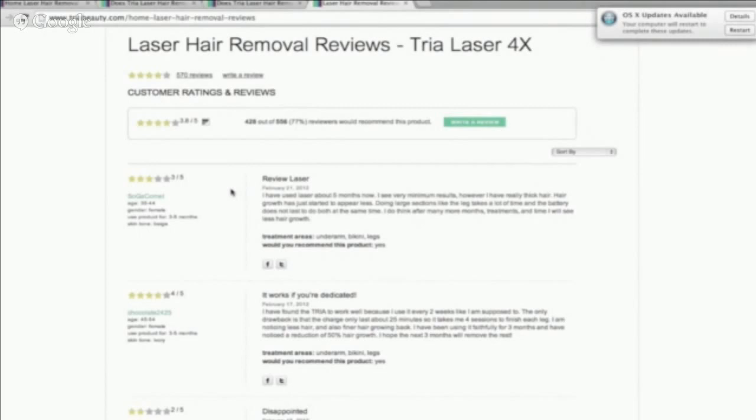Some of the tips that I've gathered from the reviewers are, if you're finding that it's painful, to use an ice or a numbing cream before. Some people mention make sure you shave before your treatments, and don't have any oil on your skin. Yeah, I definitely recommend giving the Tria a try.